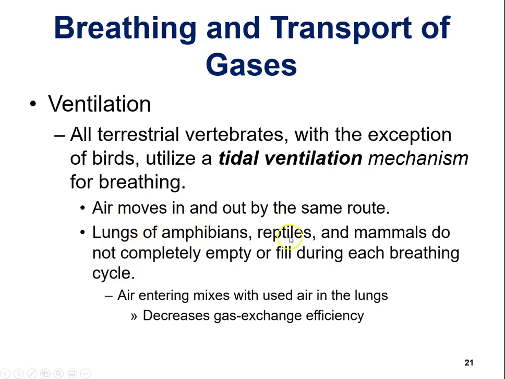Here it says lungs of amphibians, reptiles, and mammals do not completely empty or fill during each breathing cycle. So meaning you're not getting rid of all of that air each time you exhale, right? So there's always some that's in there. So there's used air and new air always mixing with each other, right? Because it's the same way in as the same way out. And so that leads to a decrease in gas exchange efficiency, right? I mean, if you could get all of the old air out all the time and only bring in the new, that would be more efficient, okay? So there's a loss of efficiency just based on this mechanism, okay?